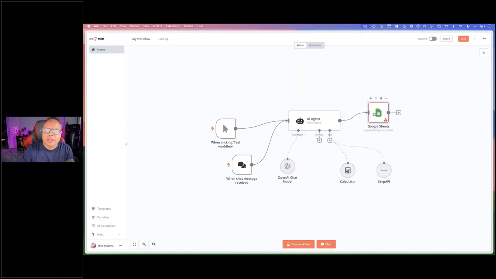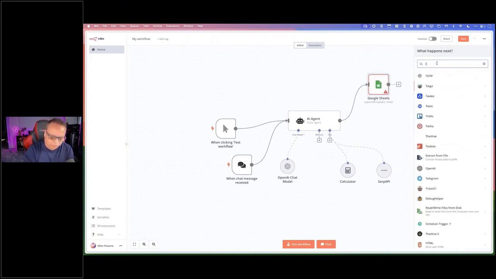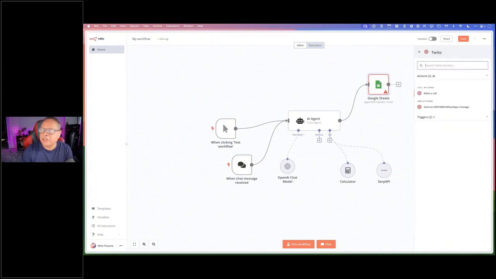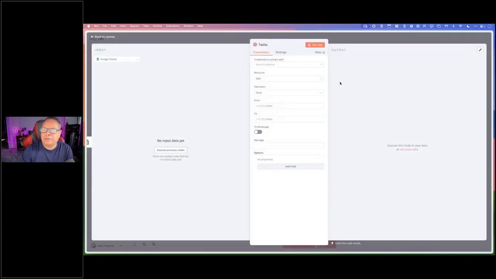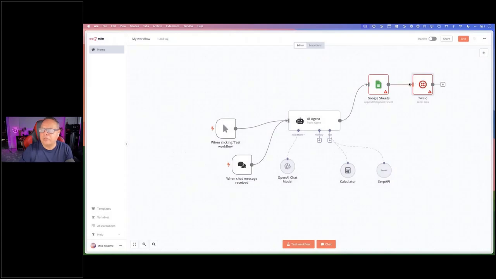And now you would have to put a condition in here that would determine if the customer is happy. You could put another condition that determines if the customer is upset. And if that customer is upset, what you can do is you can send a text message, and I shouldn't do that here.